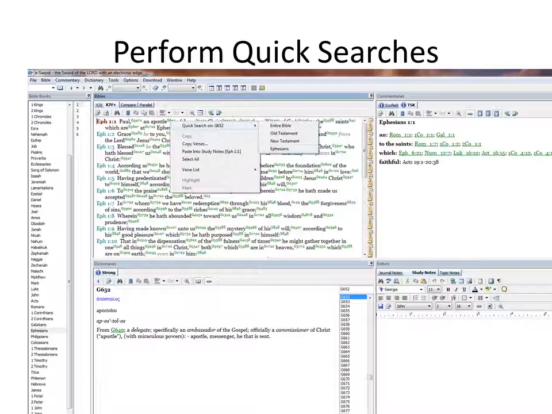which is apostolos. Now the number references the underlying Greek word, and you can click either entire Bible, Old Testament, New Testament, or Ephesians. Now if you did entire Bible, it would really only do the New Testament because that's the only one that has the Greek word in it. You wouldn't have the Old Testament because that's in Hebrew. And here's an interesting thing: you can look at Ephesians and do a search on Ephesians.